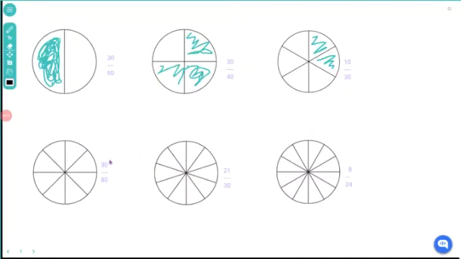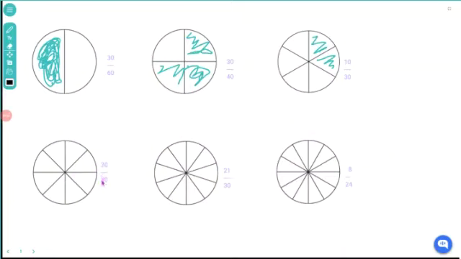So let's go to our next one. Okay, so here you can see it says 30 over 80. So again, if we count the parts of this shape, it will help us to work out what fraction needs to be shaded in. So let's count together. 1, 2, 3, 4, 5, 6, 7, 8. Okay, so we have 8 parts. So we need to work out how many 8's go into 80.